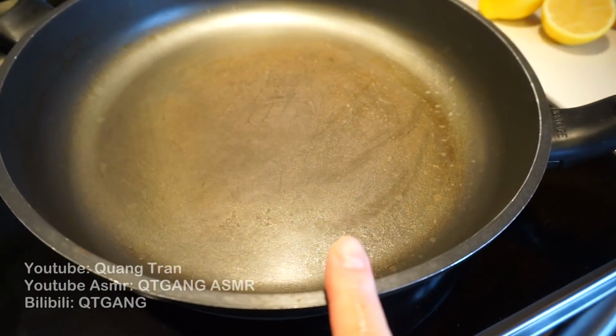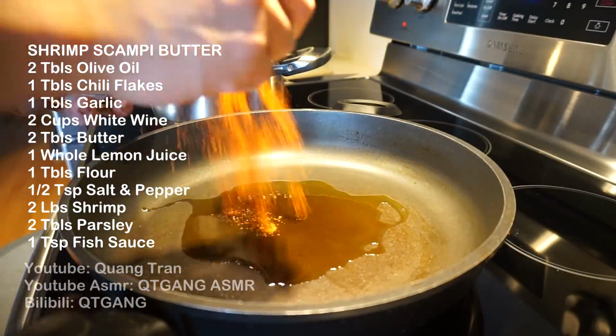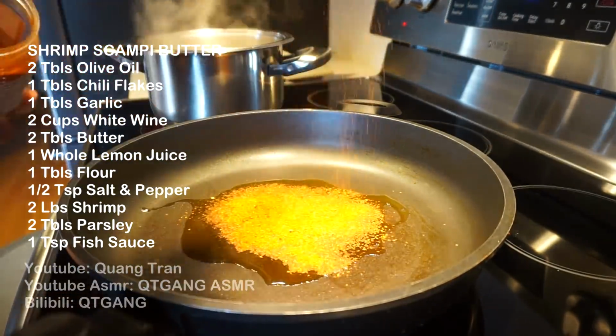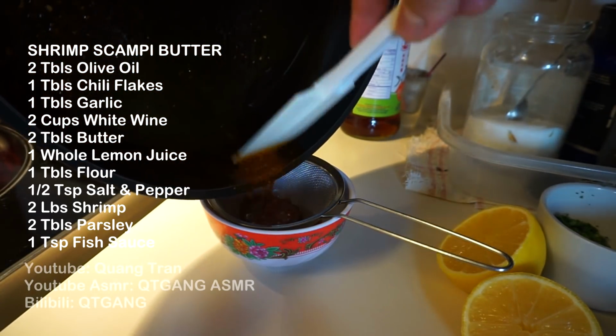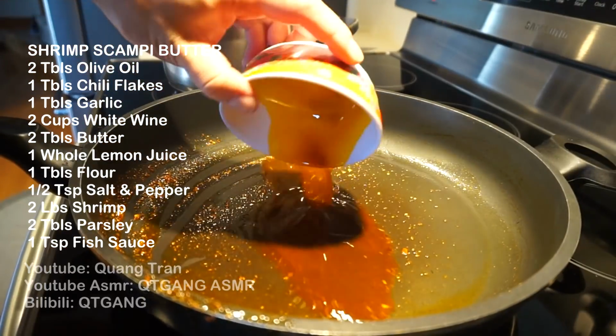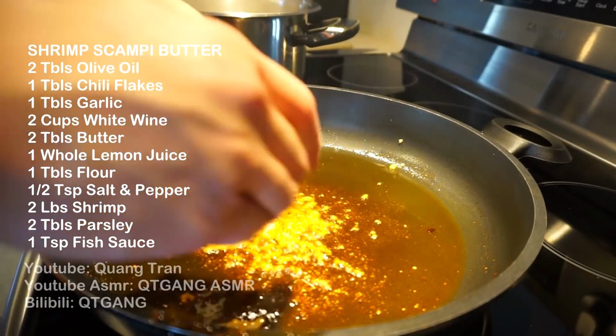Pasta all rolled out, I got my water boiling here. Let's start our scampi butter sauce. This is how it goes. 2 tablespoons of olive oil going in. I'm gonna toast up 1 tablespoon of chili flakes. Got the chili oil nice and toasted. I'm gonna strain this chili flake because I just want the oil. I'm gonna throw back the oil. Got 1 teaspoon of garlic going in. We got 3 nubs of butter.